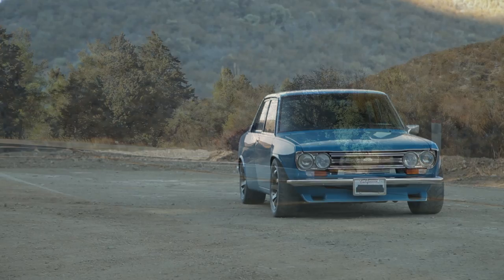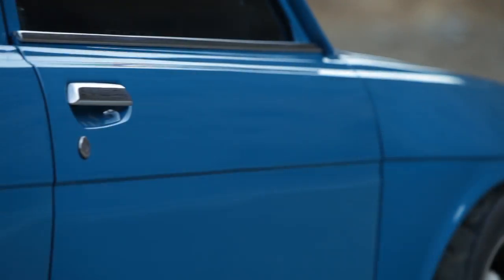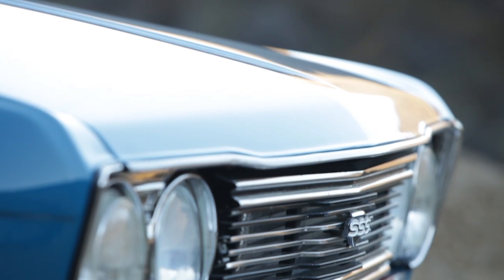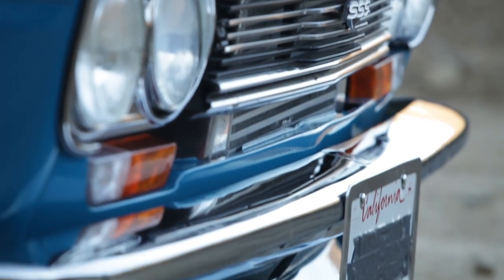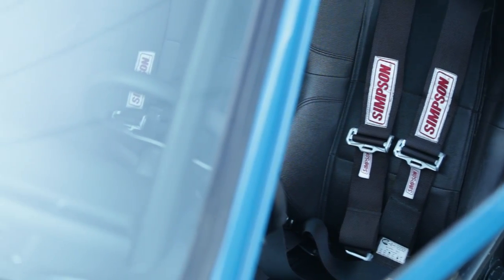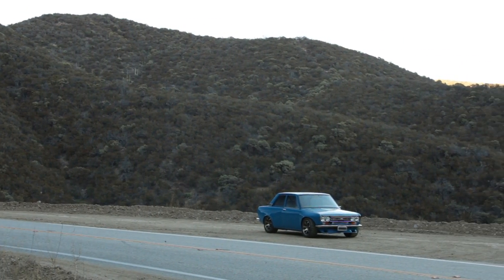I'm consistently surprised when I meet someone who's got no frame of reference with current modern sports cars, who built his own car in his garage, tuned it himself, goes to the track, and has no idea if it's gonna work or not. And then, lo and behold, it works. And even if it scares me at first, once I get used to it, even I can get out here and rip it a little bit.